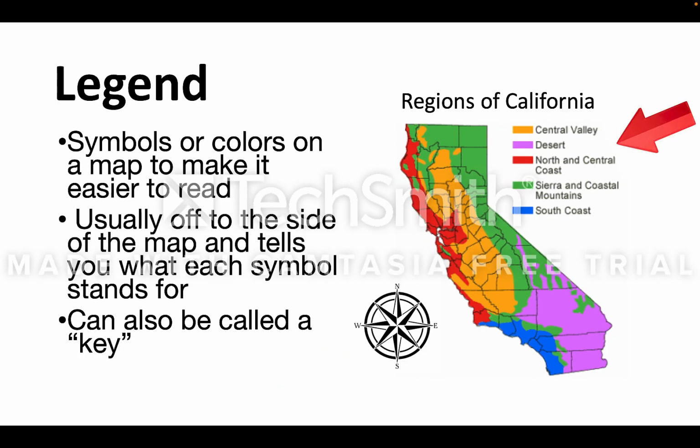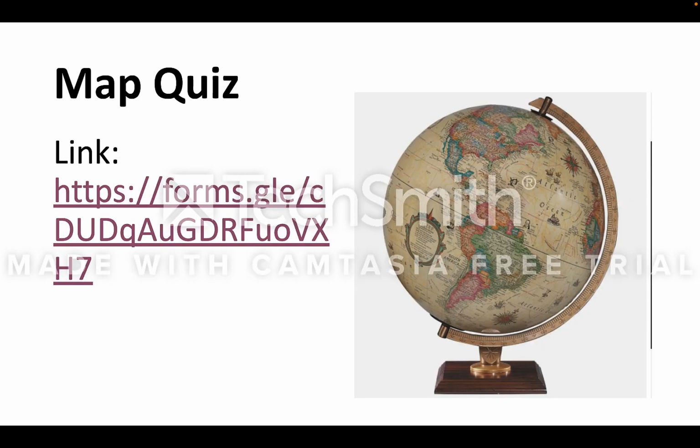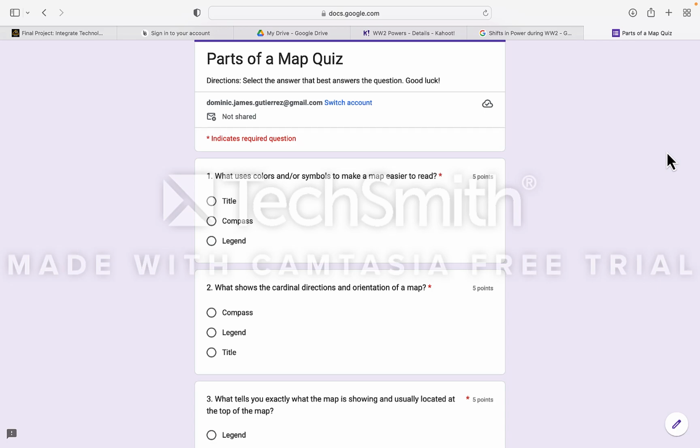And after we complete this part of the lecture, we will go to a little map quiz on Google Forms. So this is the parts of the map quiz. Because students have access to their personal laptops or Chromebooks, they will easily click the link on the PowerPoint and be able to take the map quiz. And this is more of a formative assessment.